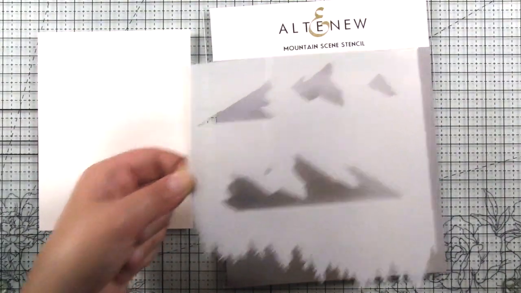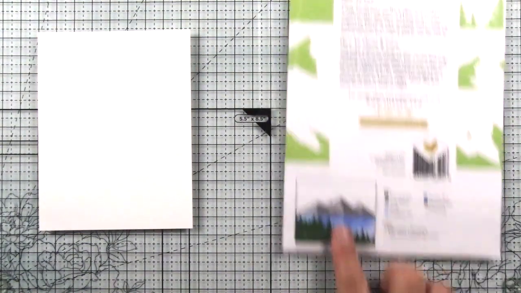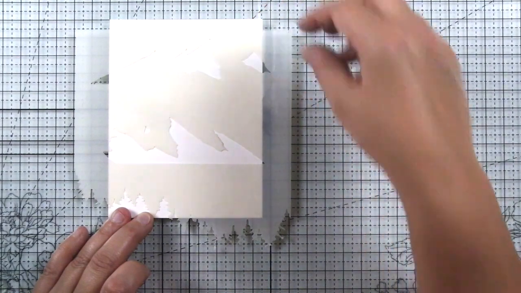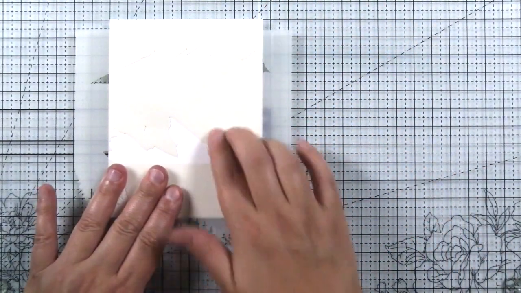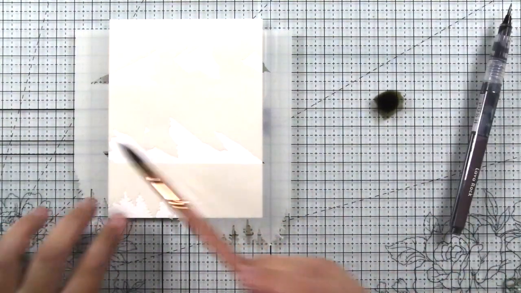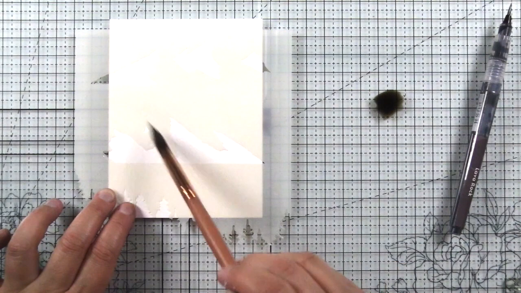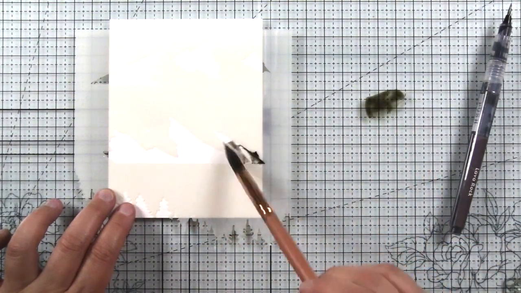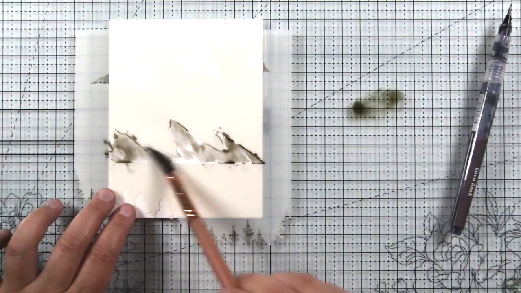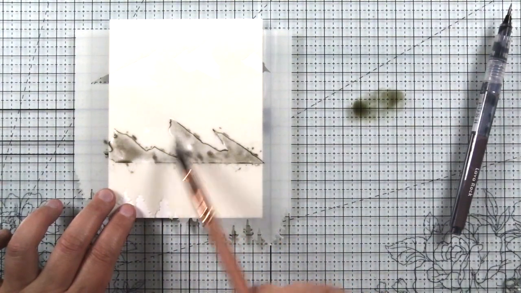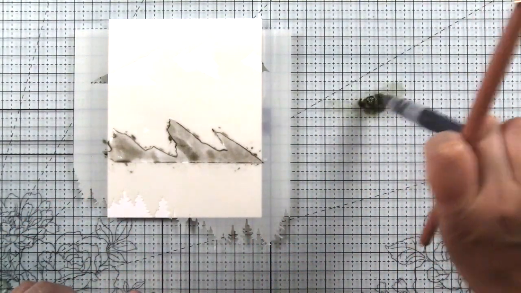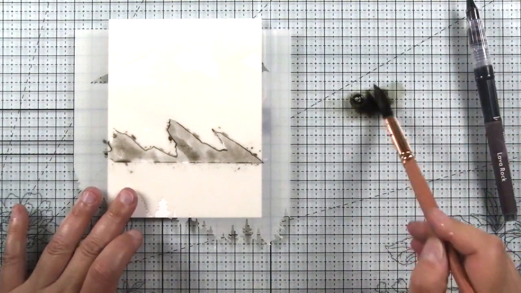Okay moving on to the mountain scene stencil card. This is actually my favorite of the bunch and I created this card while that embossing paste was drying from the last card. So I have sprayed this with some pixie spray and that is really important you guys with any of the projects that I did today aside from the trellis one the tag that we just did I sprayed them with pixie spray to make sure that it was adhered well to the card panel. That's really important especially if you're doing this watercolor technique because otherwise your watercolor is just going to seep underneath the stencil. The pixie spray will help prevent that.